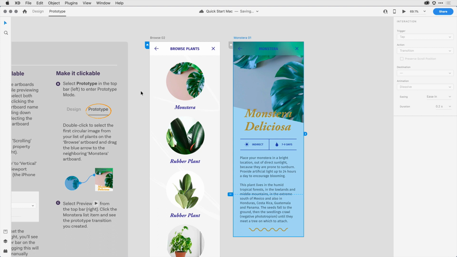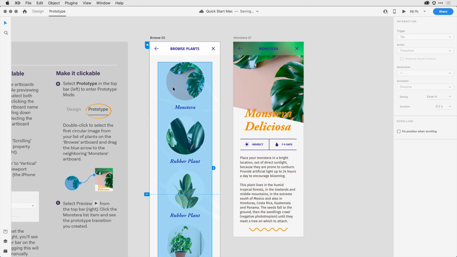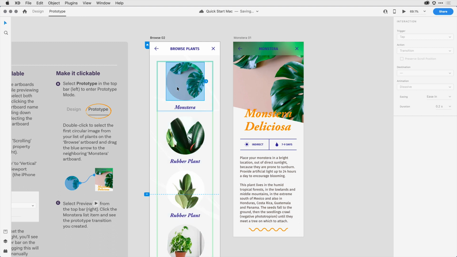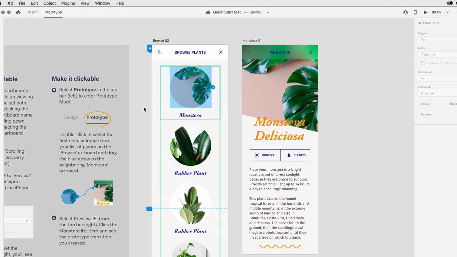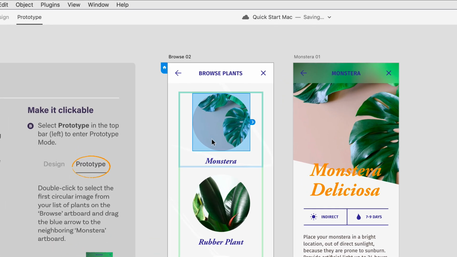I'm going to begin with a really simple tap gesture to navigate from this first circle here towards the top over to that second artboard. What I'd like to do is select just the circle. So to do that, I'll click once. This is going to select the entire repeat grid section that we designed a little earlier. I want to dig in to that circle, so I'm going to double click a second time, which is going to tunnel me in to select just the circle object. I can see that it's selected because it has the blue outline.